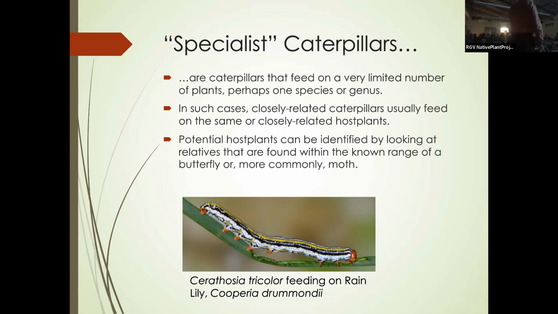So we're looking for caterpillars that have a very limited host plant. They probably aren't common, or else we would have found them by accident, because one of the things we do is go around, as some of you have seen, wrapping branches on trees or plants, with a sheet underneath, and hopefully the caterpillars fall off onto the sheet, and then we rear them out and find out what they are. So when it comes to using taxonomy, we're looking for caterpillars we haven't been able to find by accident, and we haven't been able to rear them yet. It's great if you have an idea what the host plant is, just to get a female.